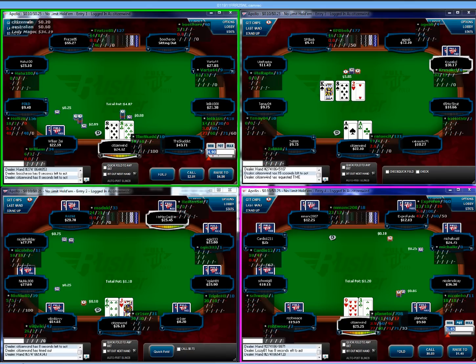On table 1, I raise the button, very, very standardly. I accidentally misclick and make it 88 cents instead of 75 cents, which is more force of habit. I was having too much of an erection on table 2 with my aces to really micromanage as well as I needed to on table 1, although my standard opening here is definitely 75 cents.